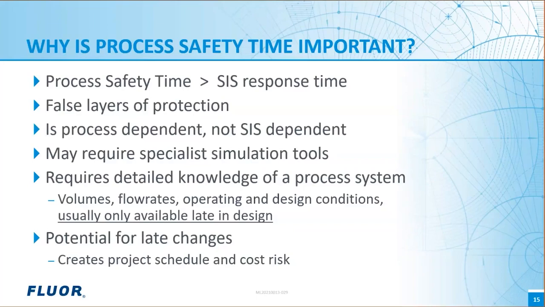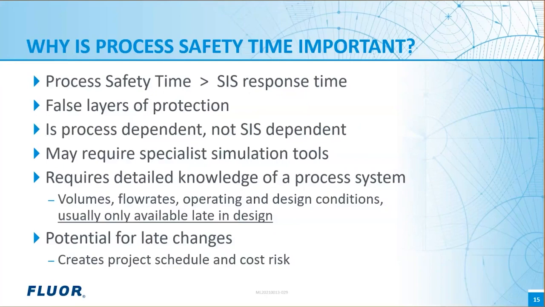And the thing that makes this really tricky, and the reason that I think we need to pay special attention to it, is that process safety time calculations are a function of the process itself. Whereas with the safety instrumented system design, we have some freedom to pick particular sensor types or final elements such as valve response times, there's some flexibility in that. It's much more difficult to influence the process safety time because it's an inherent characteristic of the process. So it depends on the process, system volumes, pressures, temperatures, and flow rates, and so on. And so it's very difficult to influence that.